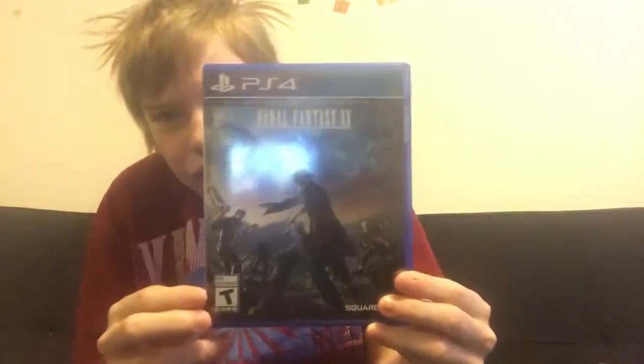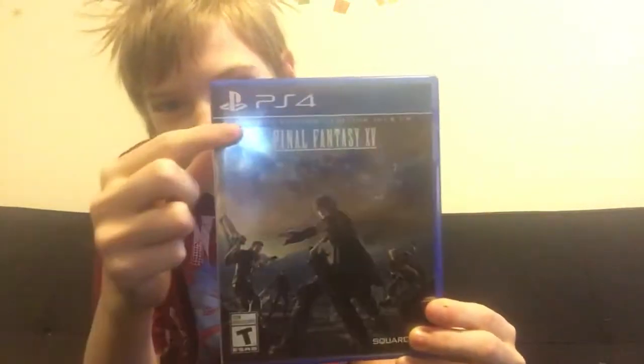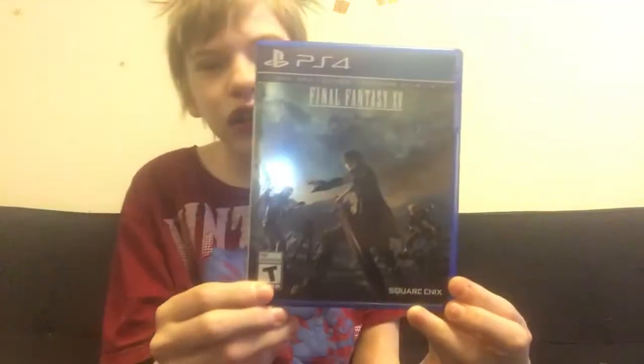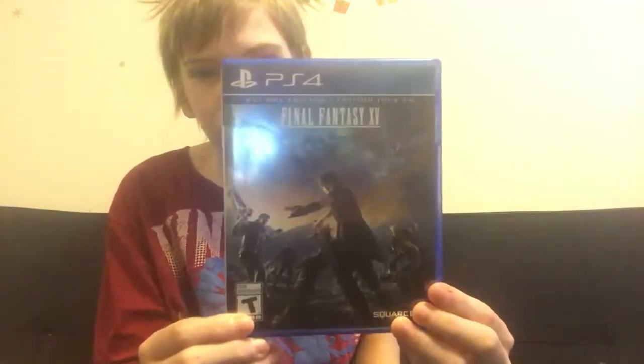Today we're gonna be unboxing Final Fantasy 15. We got the front cover here, Day 1 edition, with Final Fantasy 15 Square Enix. And then you have on the side Final Fantasy 15 all in white.